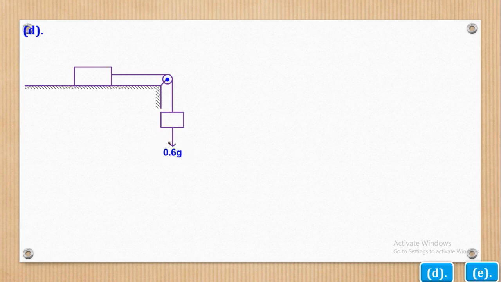Now because this one is facing downwards, here tension will face upwards, and because this one is facing upwards, here tension will face downwards. And because this is here, this will go to the left, and because it's going to the left, this will go to the right. So they have to be in opposite directions.